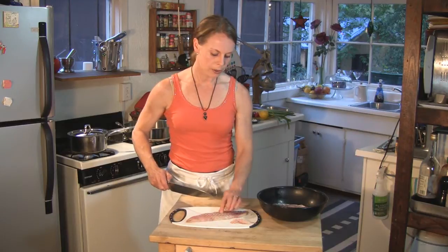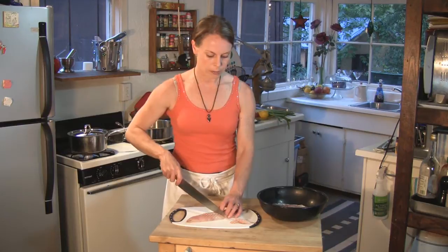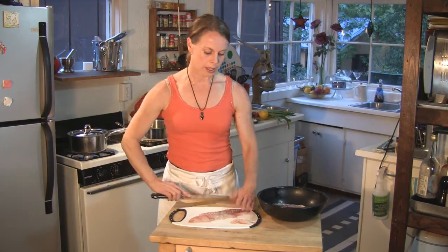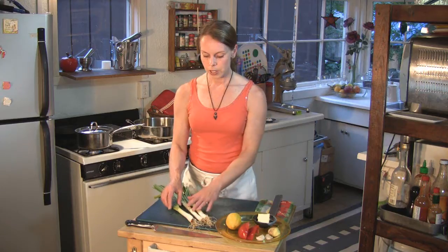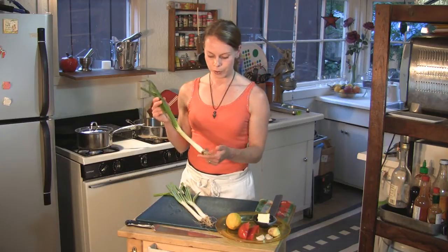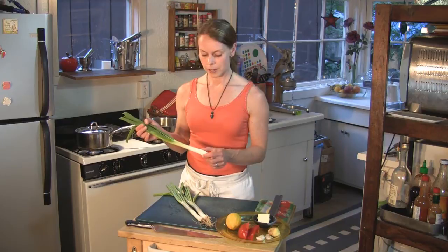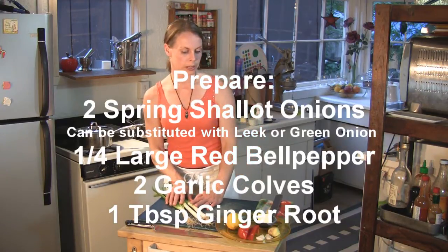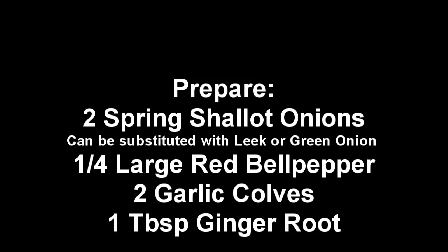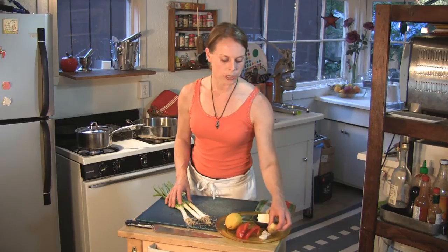So what I'm going to do now to prepare this for the actual broth is just cut it into strips like this size. And I'm going to do that with all three fillets. These are beautiful. Also from the farmer's market, I found spring shallots — they are very mild in flavor, perfect to use for the fish. So I'm going to cut them down, and then we have some red bell pepper, garlic, lemon, and ginger.